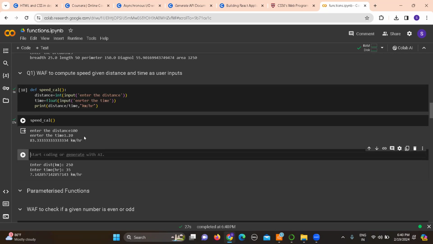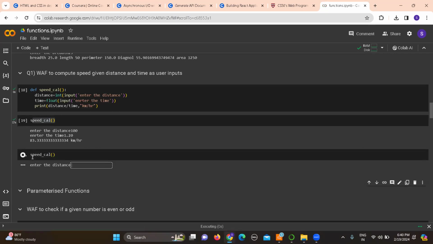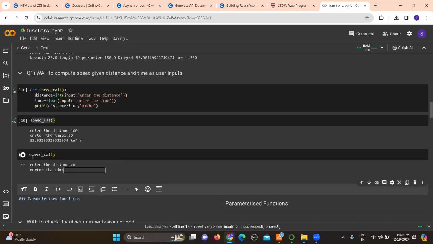That's the time. Okay, now calling the same function for another value. The distance should be 20 kilometers and the time should be 10. The speed is equal to 2 kilometers per hour.